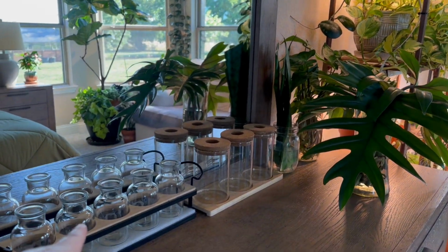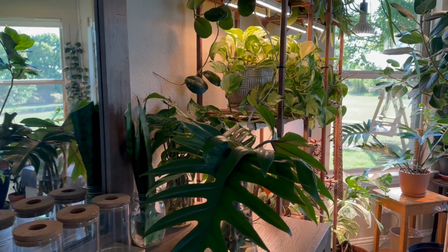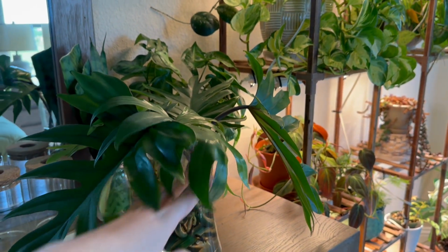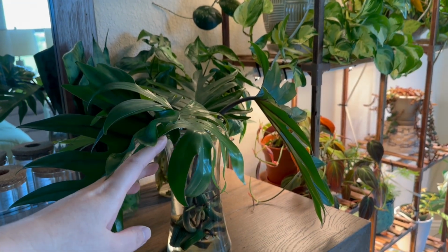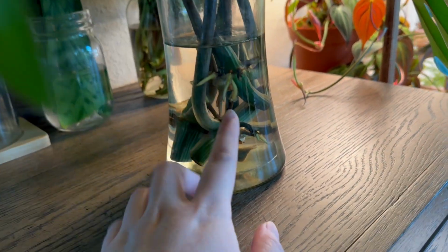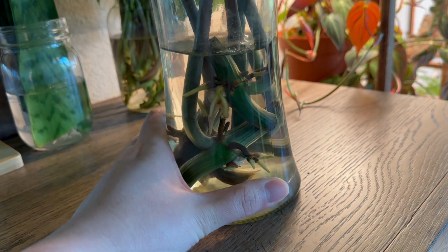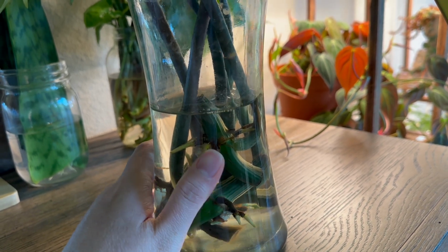These are just empty propagation stations. This one is the propagation from my philodendron mayoi. I did that I think two to three weeks ago, and as you can see, it's already growing roots, and I think it's going to be ready to pot up soon. I'm so happy it roots easily in water.